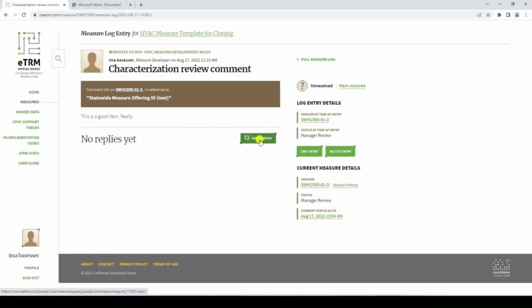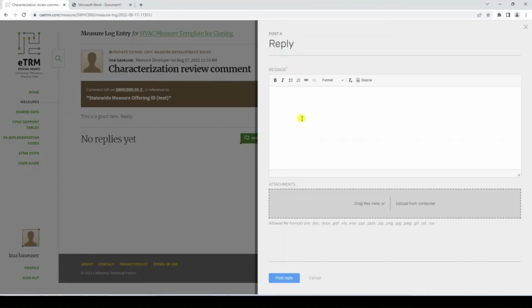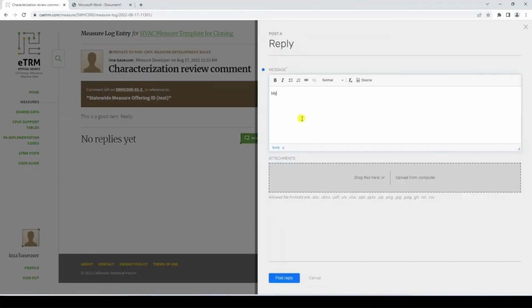If I'd like to make a reply, I can click on post a reply and then put in a reply or a comment about their thing. I can also attach files as usual, and then click on Post Reply at the bottom to save that reply.